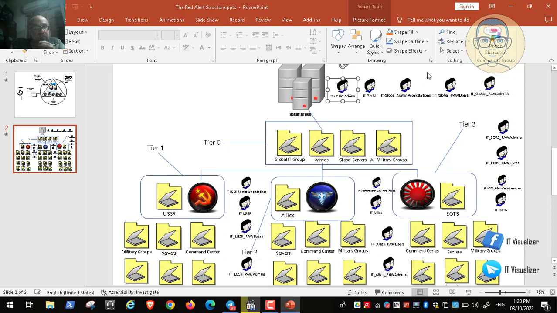Okay, so he's saying here that the high level admins in tier 0 should not be able to access any other tiers normally, or to run a scheduled task, or to run a service, or even to log in locally. So the domain admin cannot log in locally to any machine in another tier.